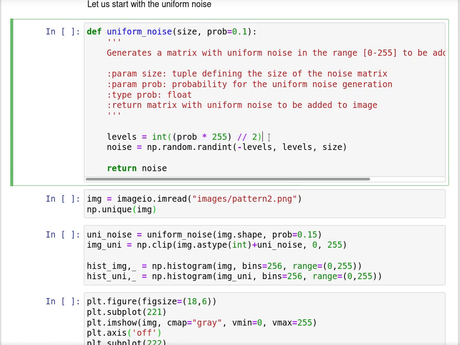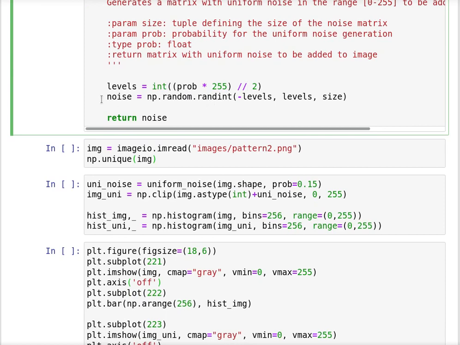So the noise is an additive process in this case, but that means I should be able to add a negative or a positive value. And finally, it is centered at a value with probability 0.1, and then I'm converting it to integer. And the matrix is basically a random integer value in between minus the number of levels here and plus levels with the size defined.